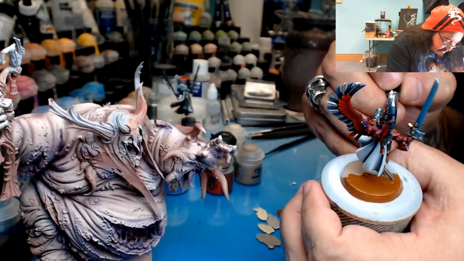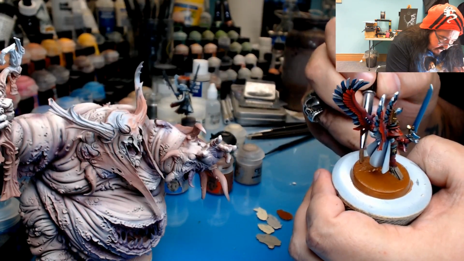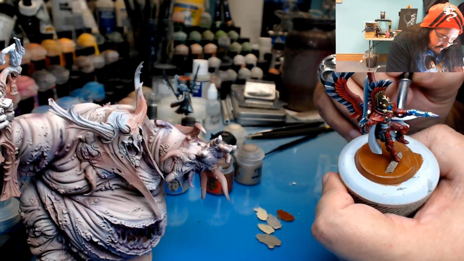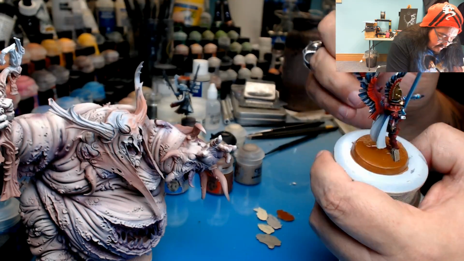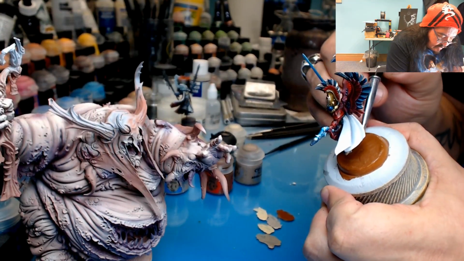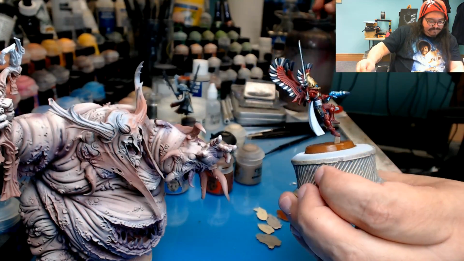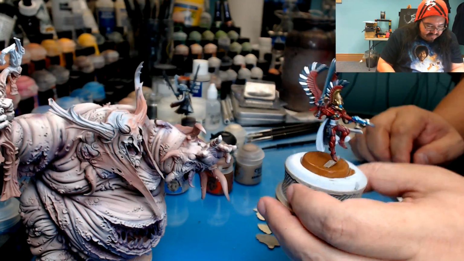Feels like I didn't shake this enough. Color feels super runny. Yeah, there we go. We'll just blend that in. Screw it. Okay, color the rim. Yeah, there we go. So we'll give that a few moments to dry.